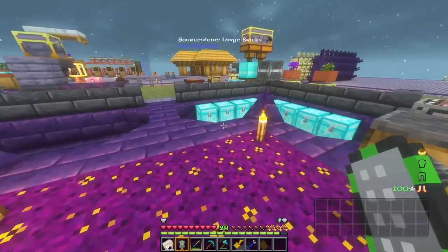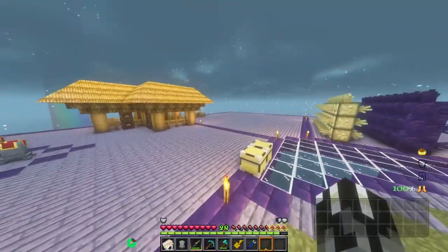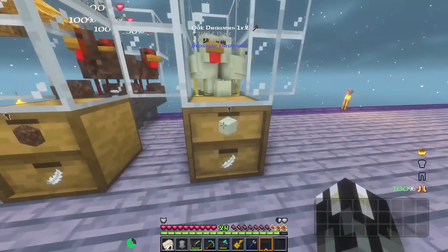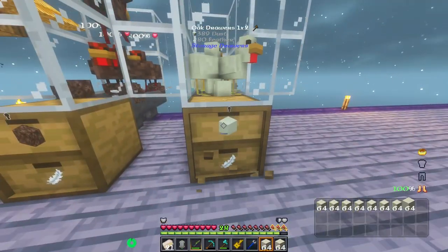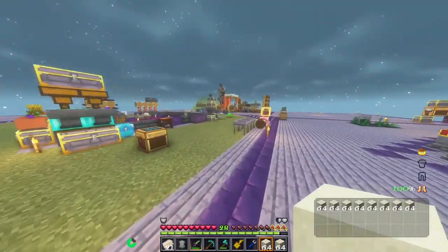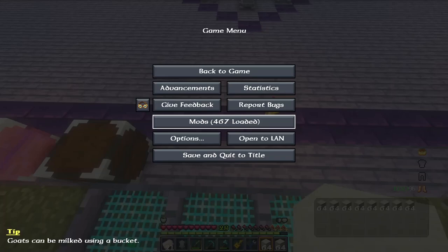Sucks to have to do that there, but let's go get some dust. These chickens have been plugging away for a while, so we should have quite a bit of dust. So that should be good. Should be able to get some decent amount of redstone from that. Oh yeah, I also gotta hook up my auto clicker. One second there.